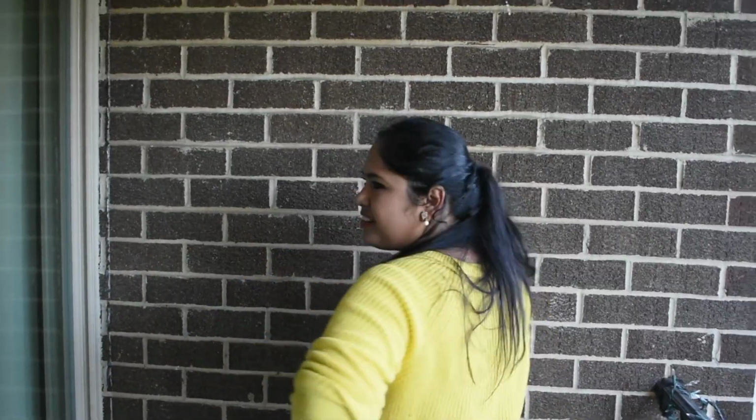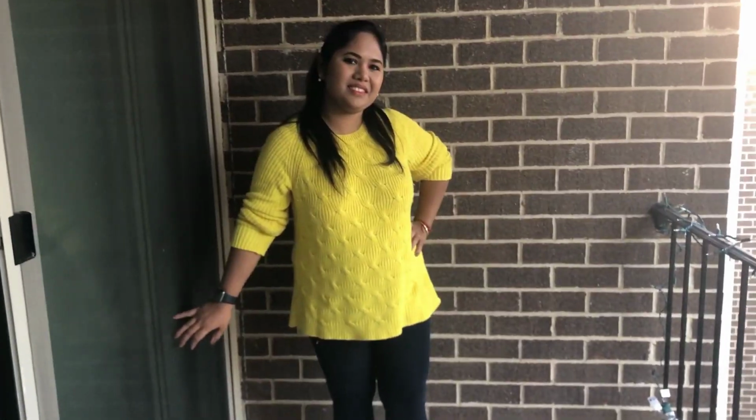So that's it guys, I'm done with the makeup and I'm done with the hair as well, just a normal ponytail, and I'm wearing simple studs as it's a very casual look and don't want to wear anything heavy. And I've paired this yellow sweater top of mine with black knitted tights.